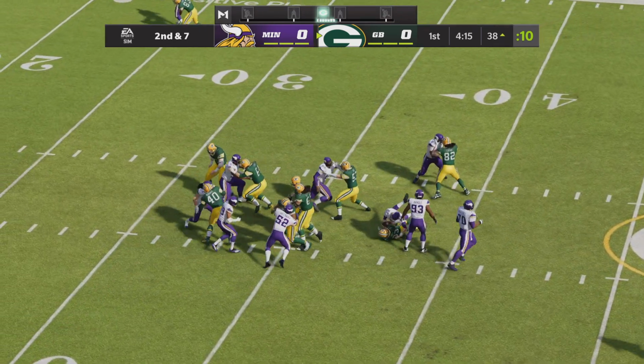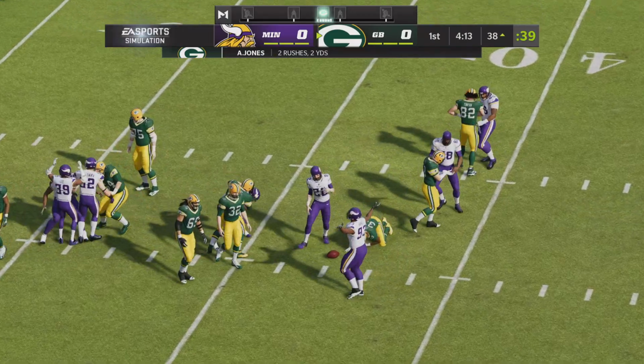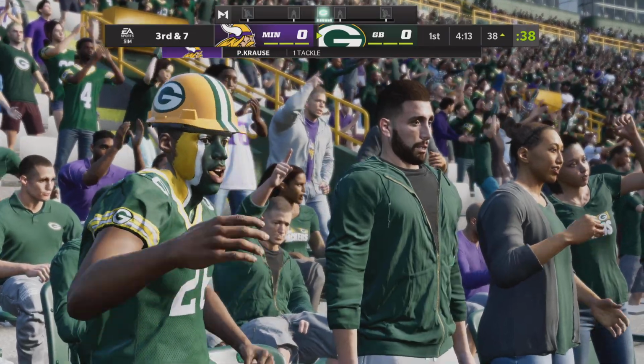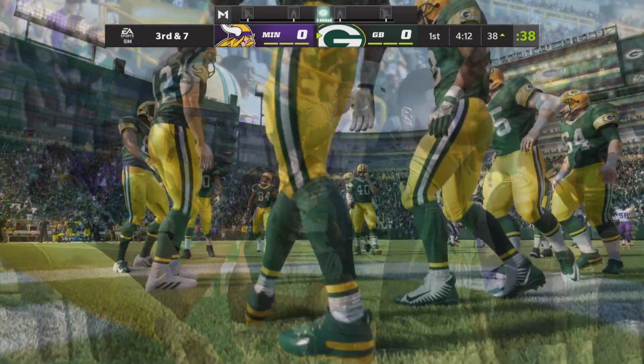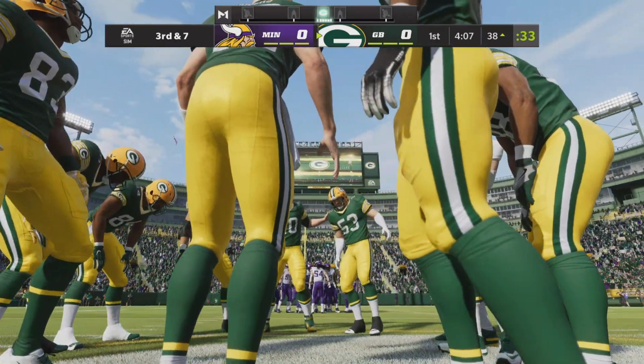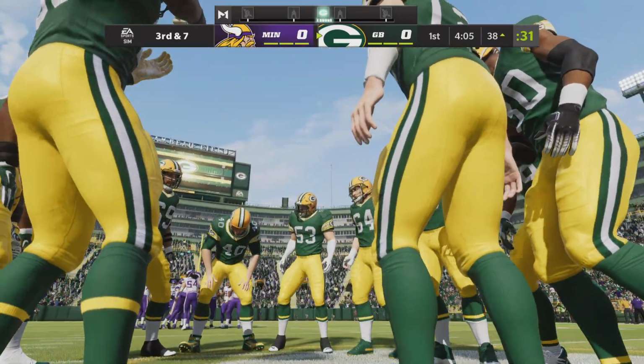Back to the ground, this time with Jones. And nothing doing. He's immediately taken down at the line of scrimmage. No gain on the play, and it's going to bring up a 3rd down. Nice job there defensively to clamp down, because really they've been on their heels this drive.